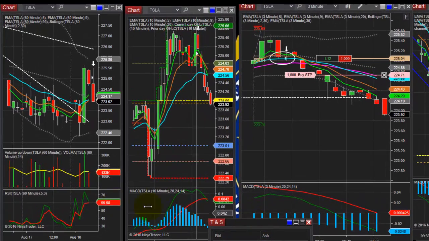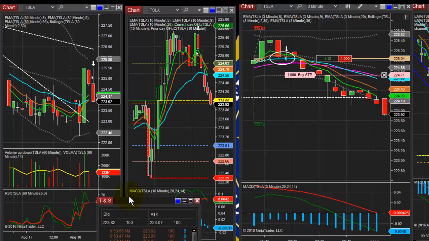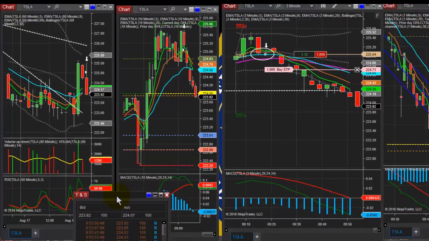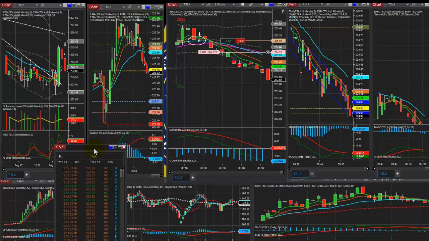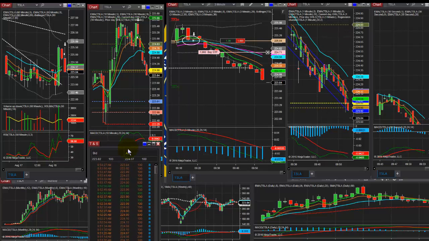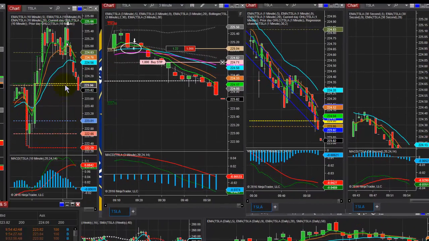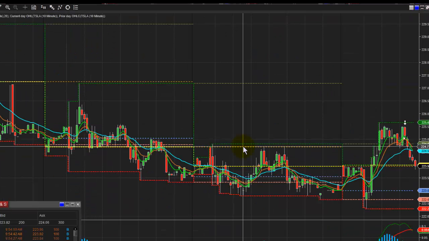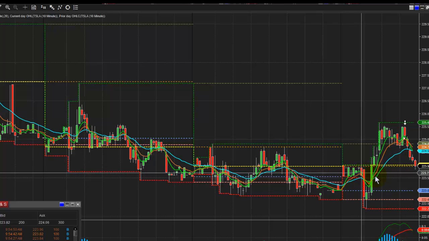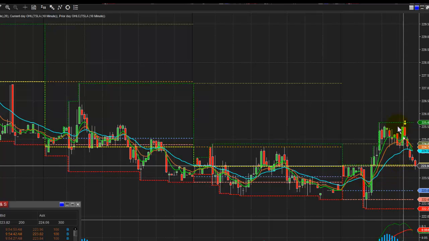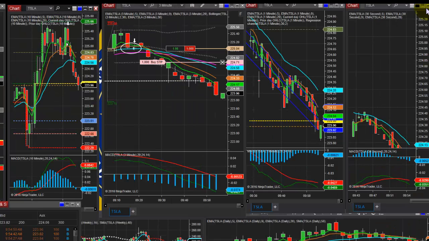On the 60-minute, it's gone from near overbought conditions. It's starting to come down a little bit. Keeping an eye on the time and sales, I'm seeing lots of selling. Tempo started to pick up a little bit. Noticing on the 10-minute chart that price is dipping below the opening price of the day. Price is also dipping below the low of yesterday. Now this might be an area of support. We just don't know.